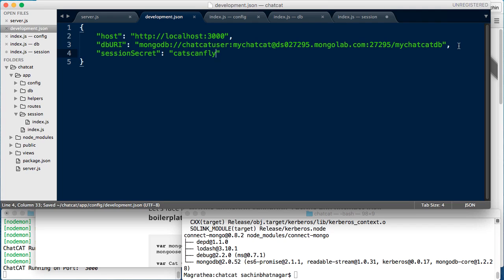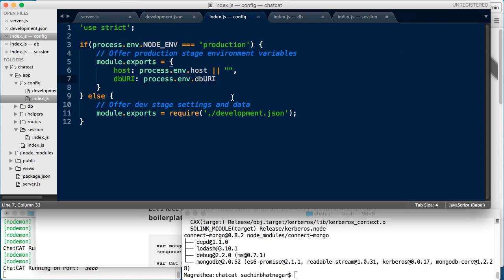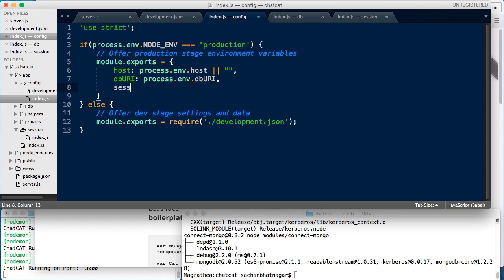Remember, in the development environment, a simple and perhaps a predictable string like this works. In production, however, we'll make this string a bit harder to predict. Make sure you also go into your config loader file to export the equivalent key from the production environment as well as shown here. This way, we'll configure a key called session secret in Heroku as an environment variable when we deploy our app.